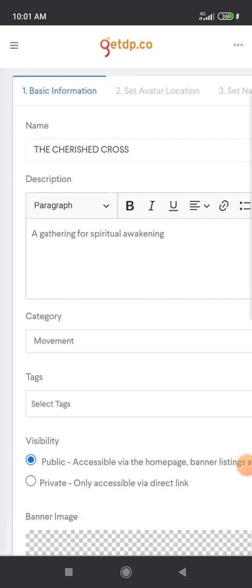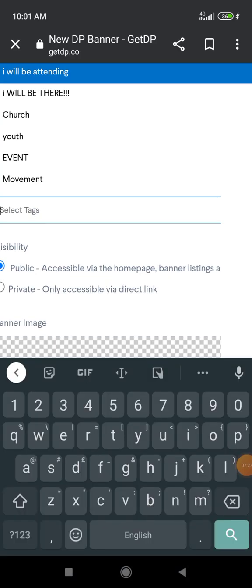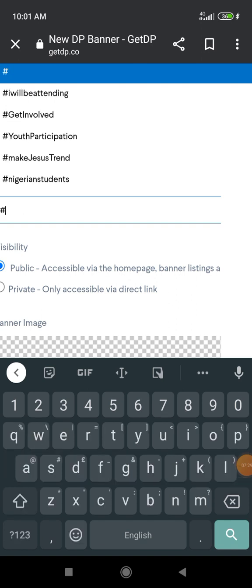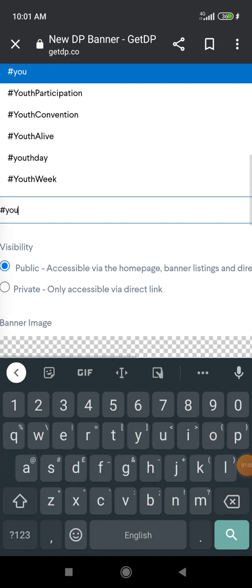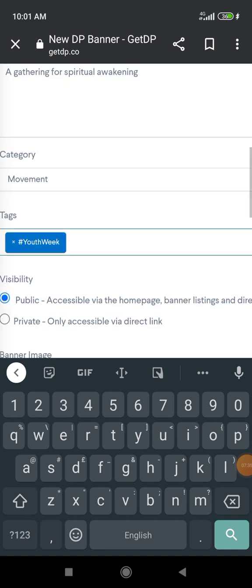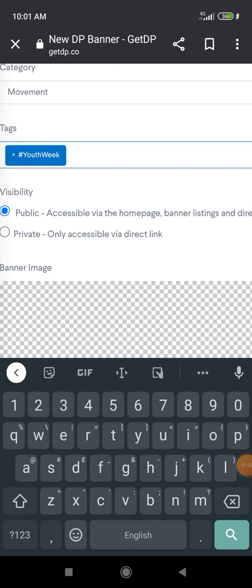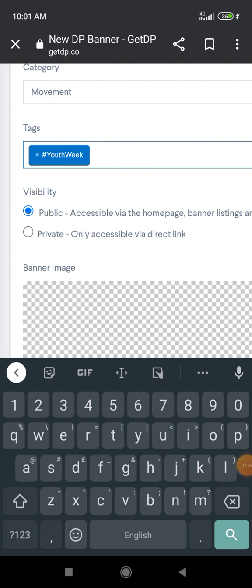Also in the tags, I can use hashtag utweek. The next thing we need to do is you can decide to make your link accessible to the public or private, but for this particular flyer I want it to be public.